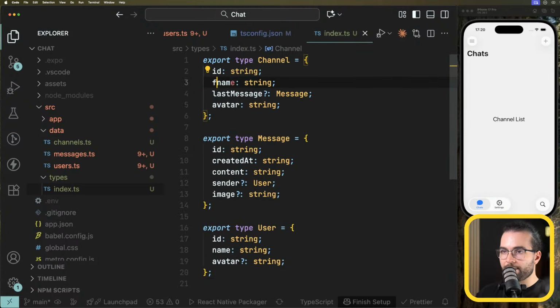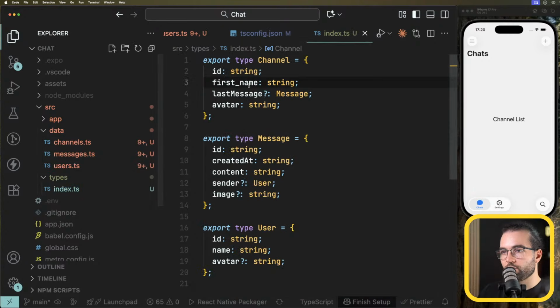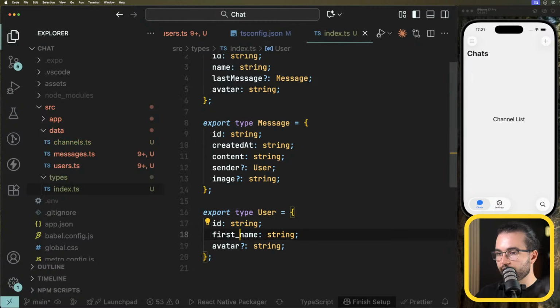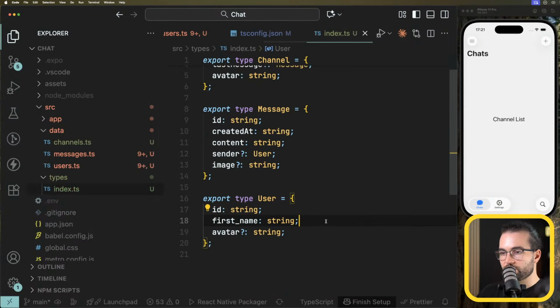So instead of name, it's going to be first name, because that's what I have in the data. Huh? It's working? No, it's not. First name. Oh, it should be not here, but on the user. First name. Last name. Let's also add last name.